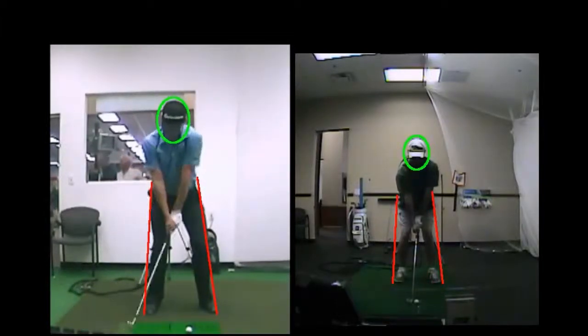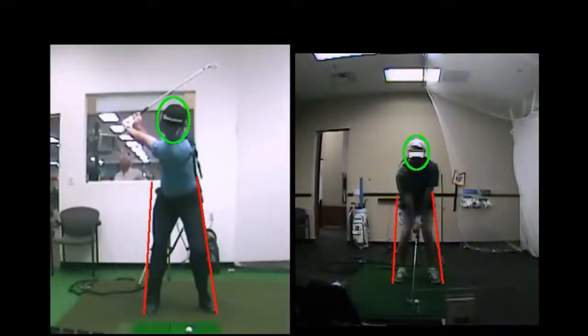So he's actually in a golf deck in Orlando. So we hooked him up and took his swing. So lower body, we're staying within the red lines. The head not moving much. So the centered part is, if you're flexible enough to do that, it's good. Wow. So right now we've got the right leg straightening out probably a little more than it needs to.